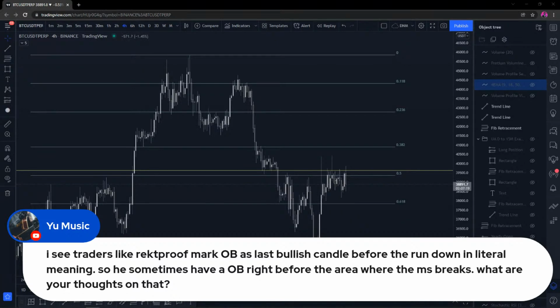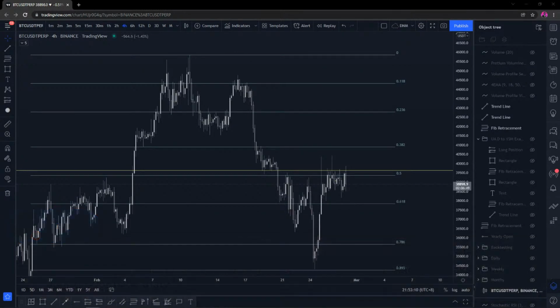I'll come back to that in a second. If you can just answer that, we can look at it here possibly. Has an order block right before the area where the market structure breaks. Are you talking down here, that sort of break? Or are you saying there's an order block here, which we talked about just before, Louis? That's a really weak one, if you ask me. I'm not quite sure of the question, to be honest. If you can rephrase that, sorry to muck you around, mate. I'll jump onto another one in the meantime. I'll just check Discord.